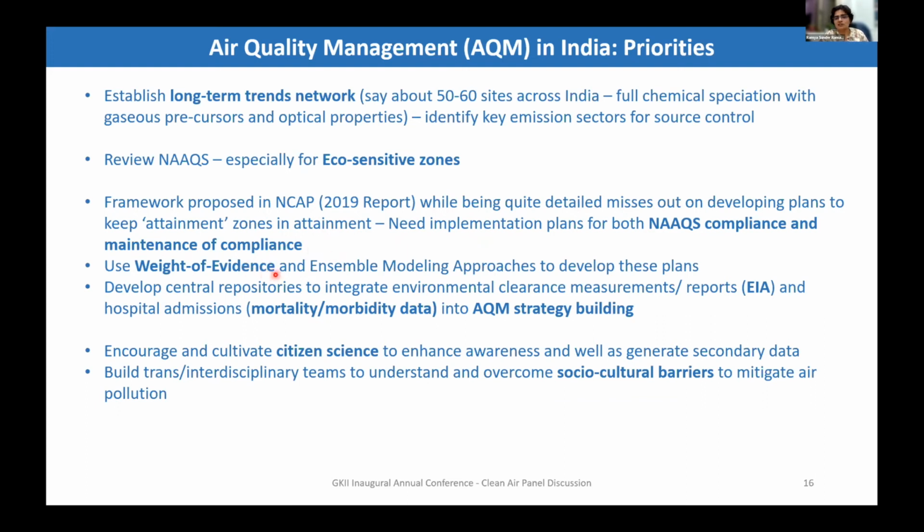I've spoken about some of the weight of evidence ensemble approaches to develop these plans and strategies. Another opportunity is creating a central repository that integrates not only air quality data, but also leverages things that are filed for environmental clearance in large national projects, and the air quality parameters reported in those EIAs, and also integrating it with information like hospital admissions, mortality, and morbidity data to really do effective exposure assessments.